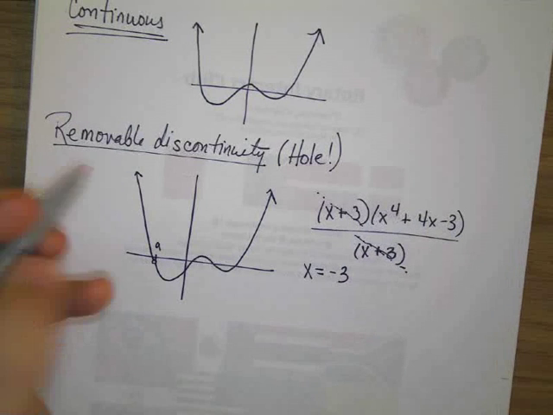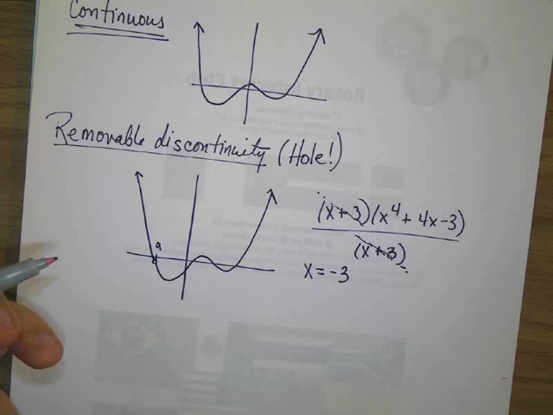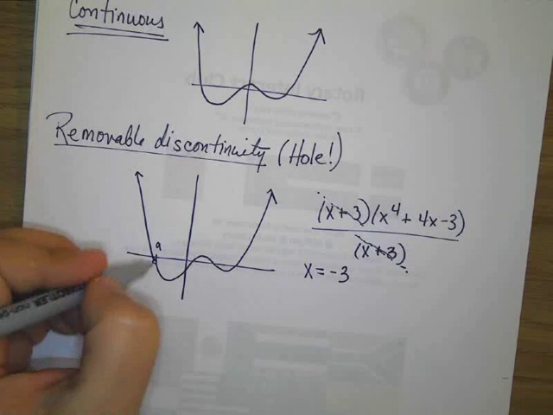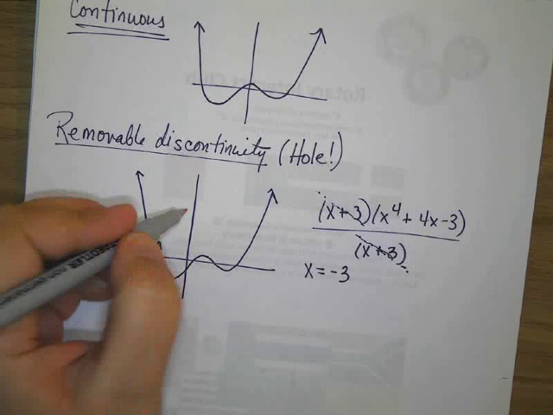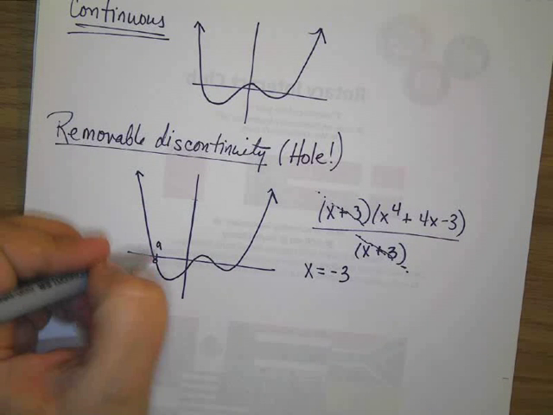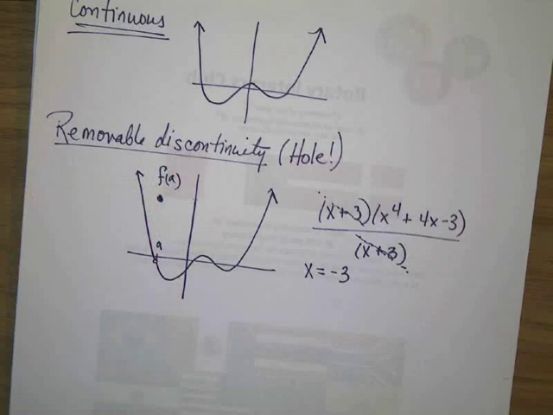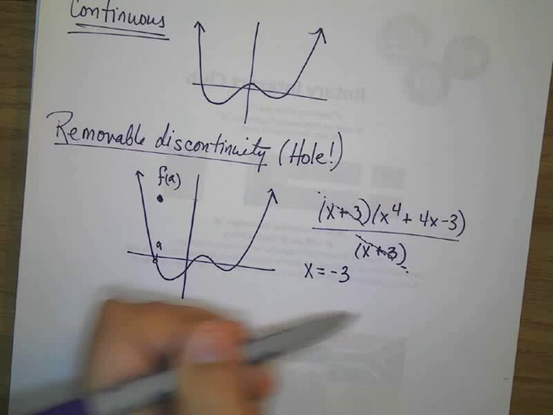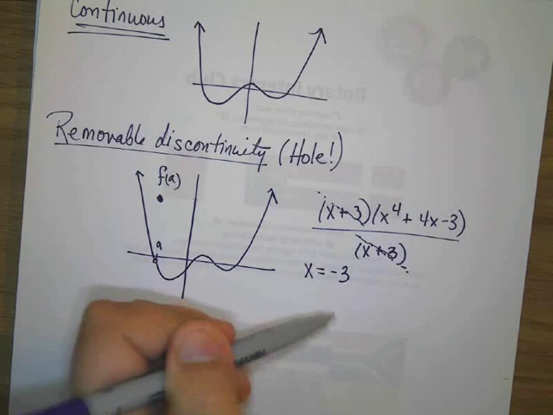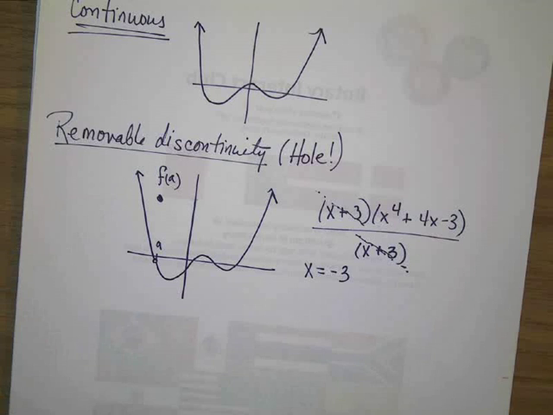Okay? There's two types of removable discontinuities like this. There's one where it's just the hole, and there's another one where they actually have a value for it up above, like at f of a, where I could say here, except for when x is -3, the function is really equal to 10. And so it just makes a dot. We don't use those very much. Still a removable discontinuity. Is that okay for removable?